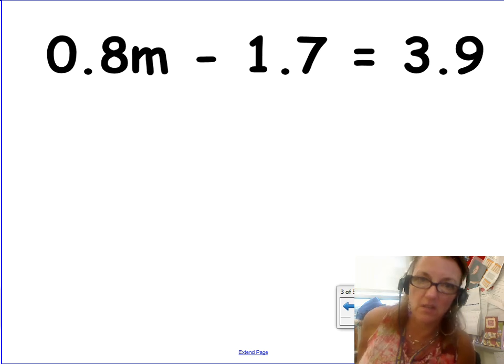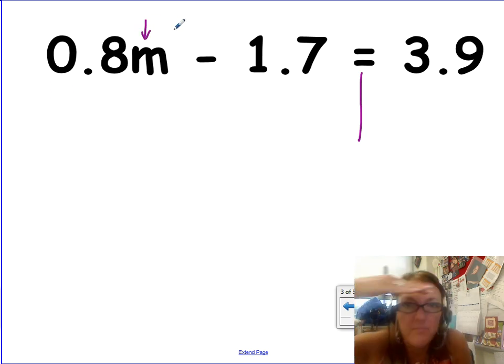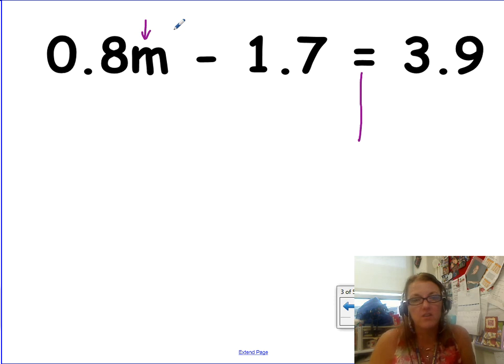So let's warm up this way. Here's your first example: 8/10 m minus 1 7/10 equals 3 9/10. I purposely gave you nasty decimals just so you wouldn't be like, oh yeah, I know the answer. I want you to think about the process and not just try to figure out the answer. All right, here's our variable. So you scan through there and say, aha, there it is. I want to undo everything that's happening. Right now we're multiplying and then we subtract. So now we have to go in reverse order and undo everything.